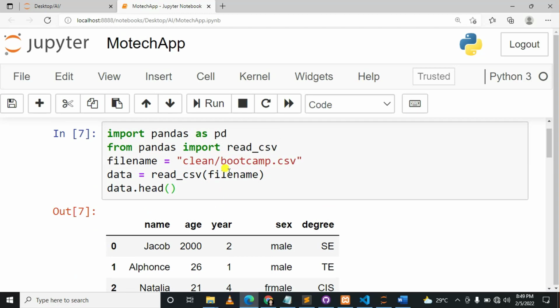Which way, based on your experience, have you been using to convert the column data type from another data type to string in Python pandas? Because I don't know if this is the only method. You may have experience with other methods. If you have, just put a comment below the video so that we can share. I'm also still learning. I'm a teacher, but at the same time I'm still a student. I need to learn. That's why I keep reading books and watching other tutorials from other online instructors. So if you have experience of other methods to convert a Python pandas column from one data type to string, you can share it by putting a comment.